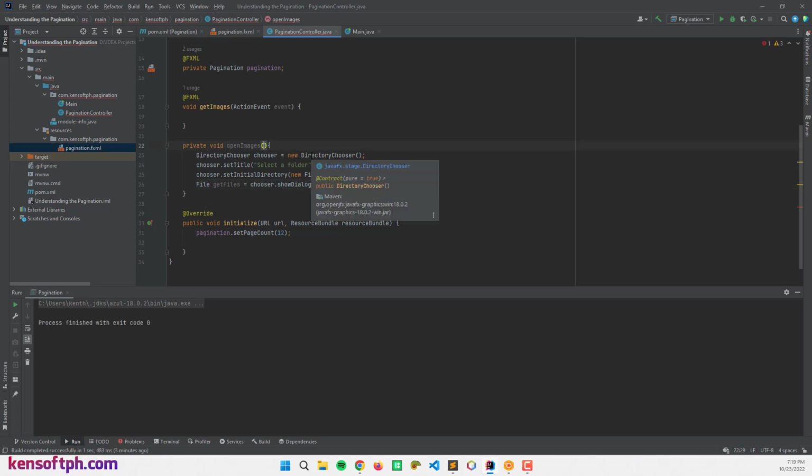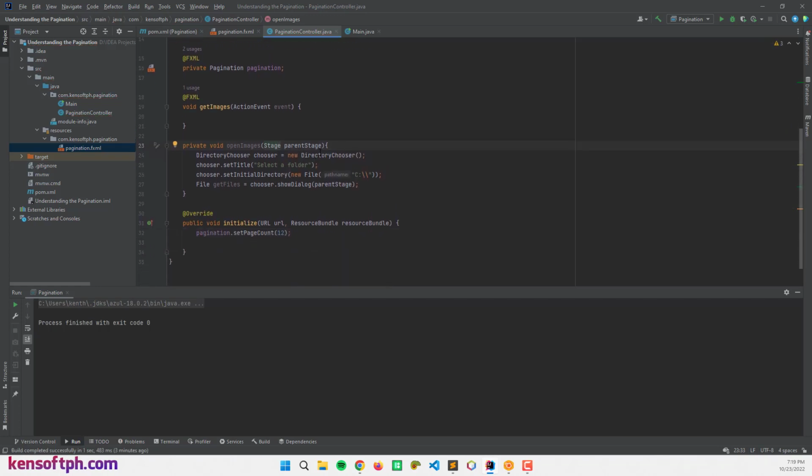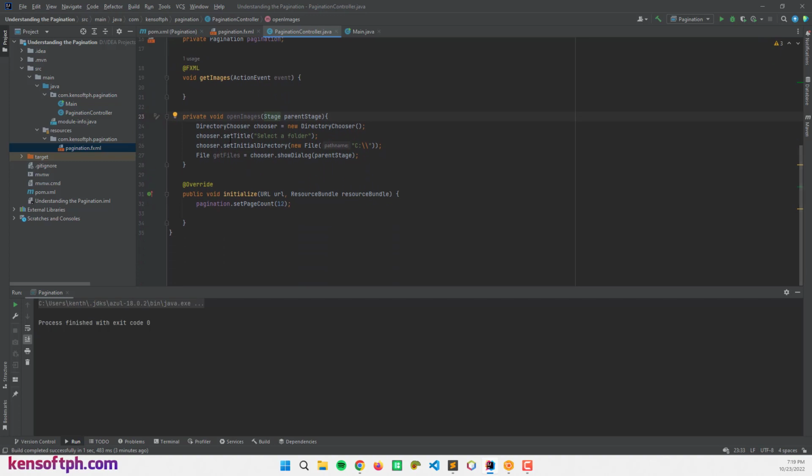I'm going to import the Stage class, and what else?